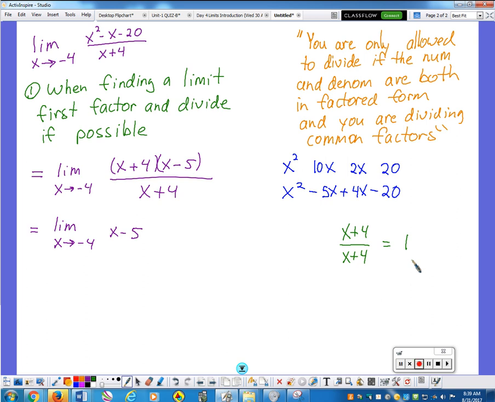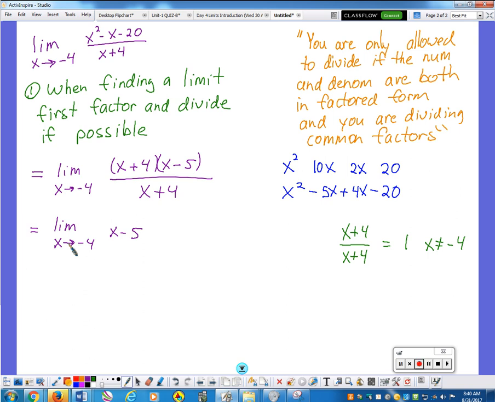This is a true statement as long as the x value does not equal -4. We showed that on the last page. If the x value is equal to -4, this doesn't equal 1 at all. It equals undefined. So actually part of Andrew's comment is this: the only reason that this statement is equal to this statement is because we're not ever going to let x equal -4. Otherwise, they're not equal to each other. But when we're finding a limit, we don't let x equal -4, only get close. Does that help a little bit?